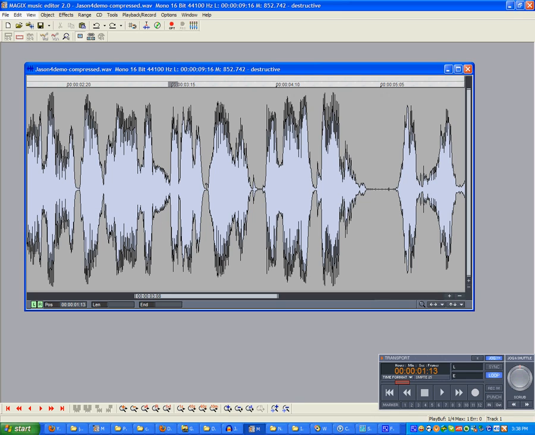You don't want to get in the habit of using your mouse to do the copy-paste. Learn to use your hotkeys. Control-C for copy, Control-V for paste. That way your stutter will be perfect every time. It'll be perfectly in sync with itself. And then if you want to change the timing between them, whatever, you can go in there and manually do that.